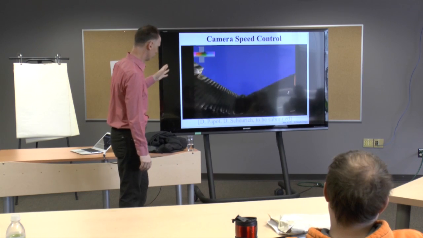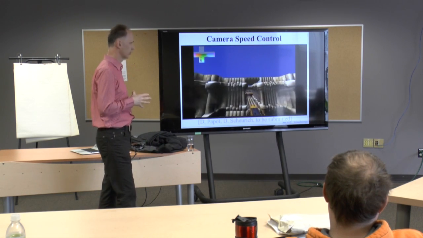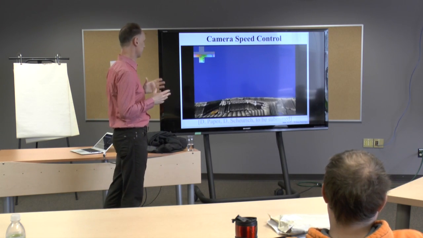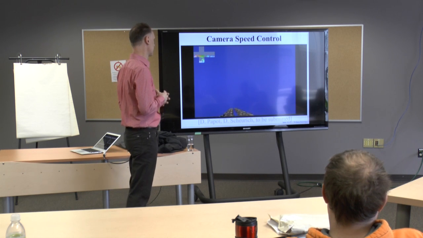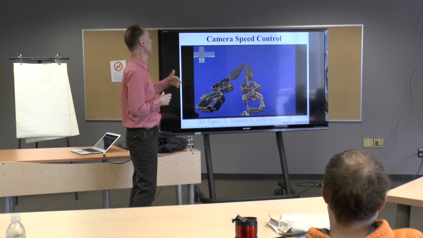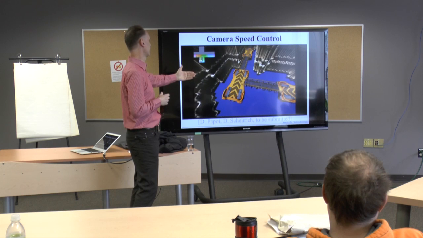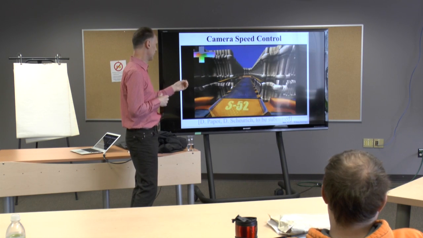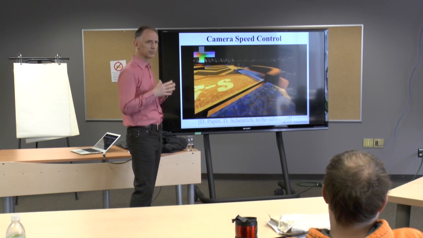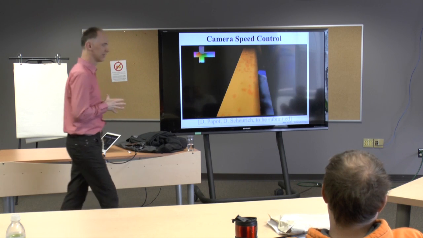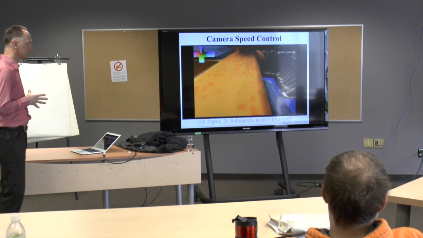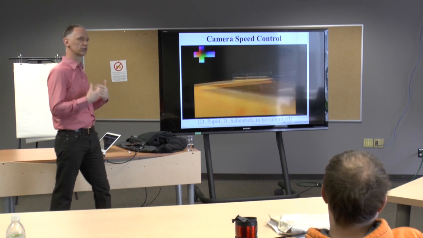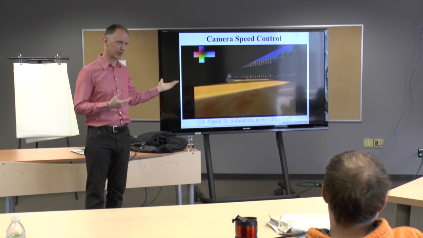Now I have to say this is an older version of this system. We're working on a refined version, as there are some abrupt changes in speed here. But it makes it possible to fly to very distant places fairly quickly, and then slow down again, even into fine cracks. This is basically the idea that you can use the geometry to determine the speed. This idea has been tried previously.